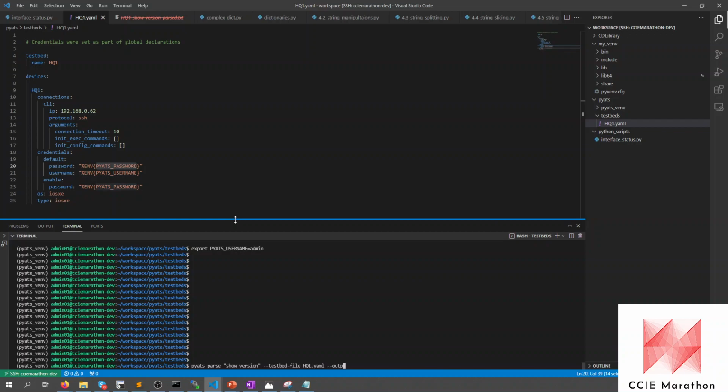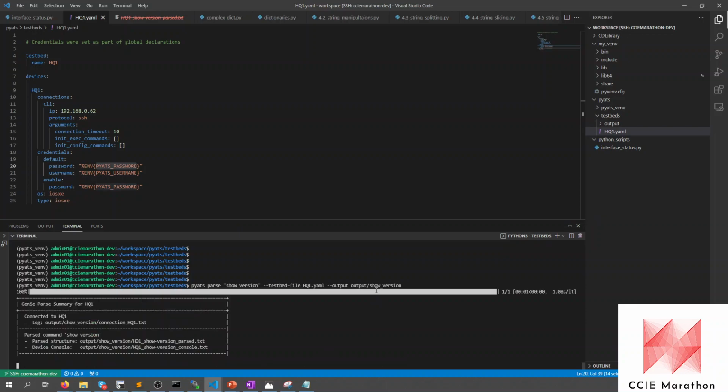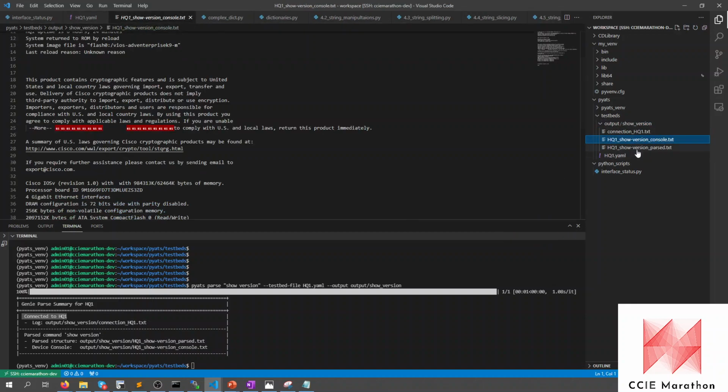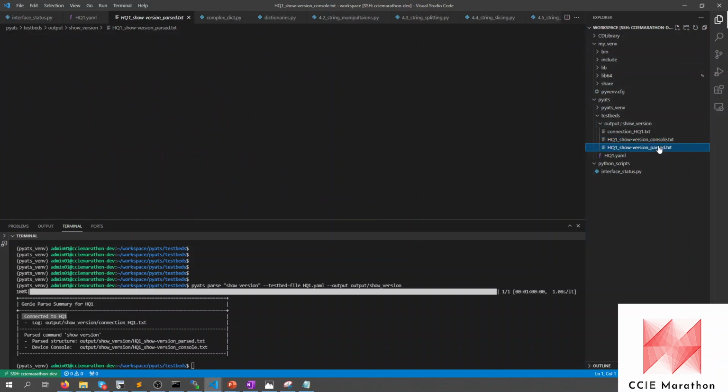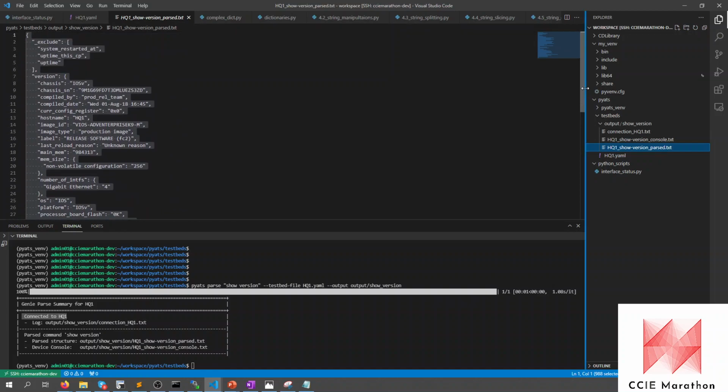We're going to get the output and store it in the output folder, and we're going to name that particular file show version. You can try to run it. And as you can see, we're getting a successful connection to HQ1, and the output folder also creates two files: the console.txt file, which is just the regular output of show version from the CLI, and the parsed version in the form of a dictionary.